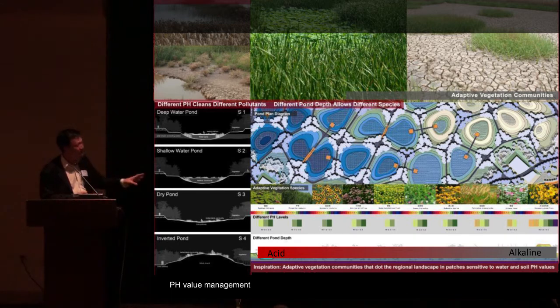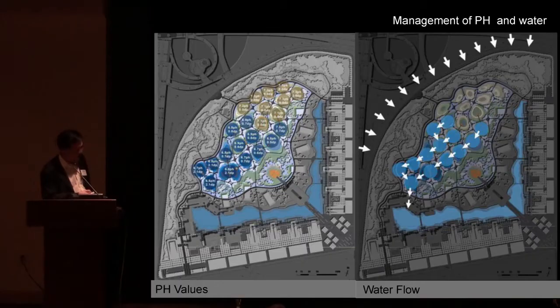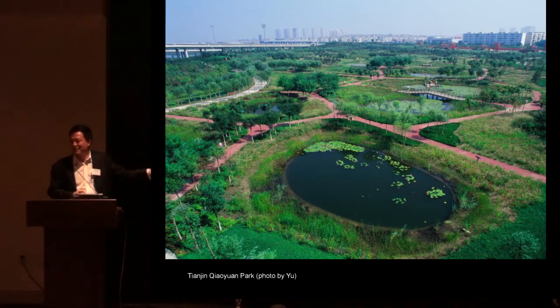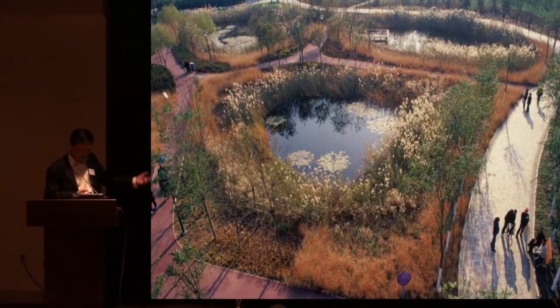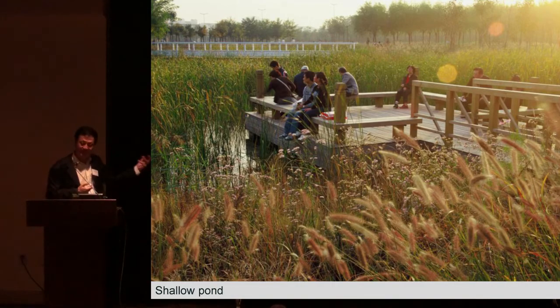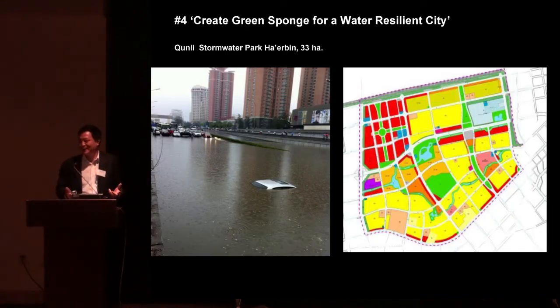Cut and fill, right on site, no movement of dirt, create diversity of habitat, different depths of cavities, ponds, collect different amounts of water, and change the pH value of the soil. The stormwater is collected. Because of the difference in pH value, you will have different habitats to grow. And certainly create a frame people can use. Access frame. That's a peasant's approach.